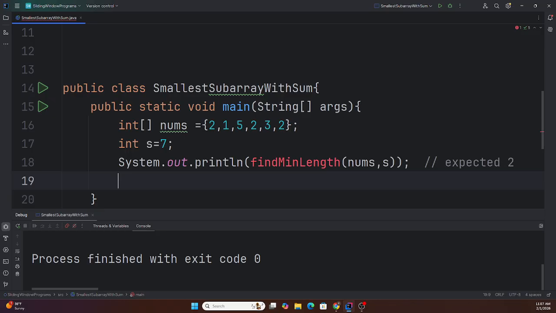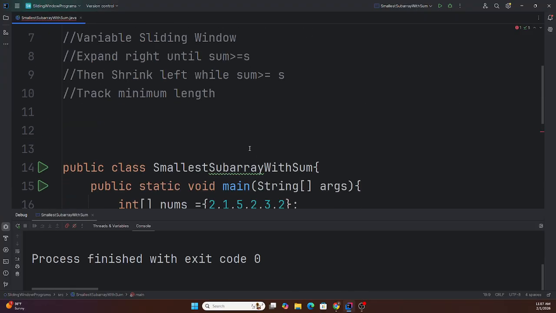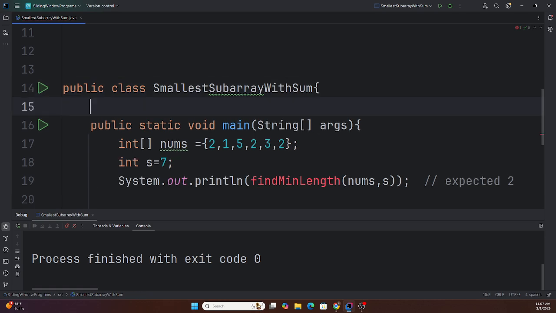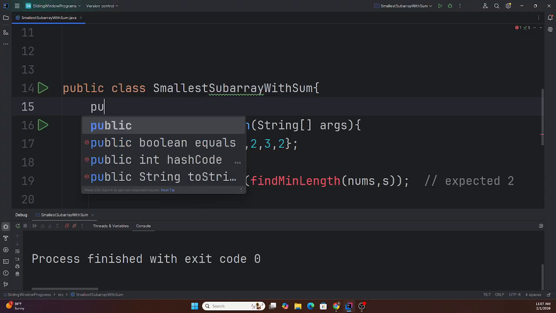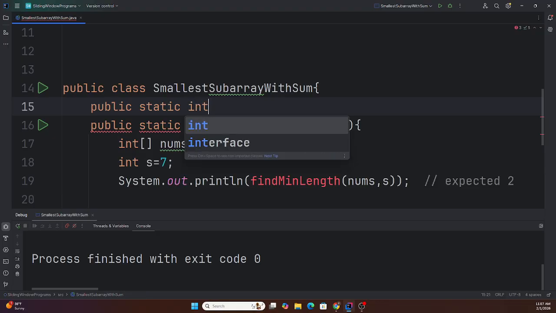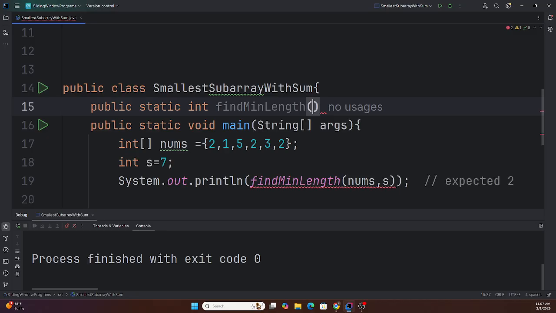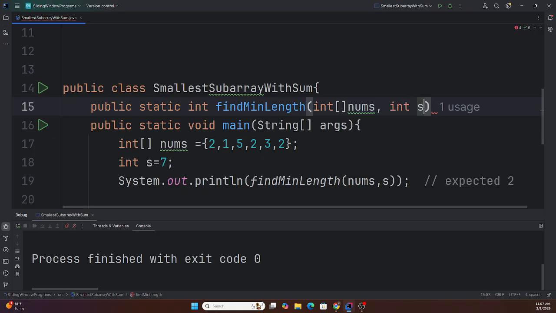So let me write the static method. Let me start with findMinimumLength. It expects an array of numbers and the sum, which is also an integer.